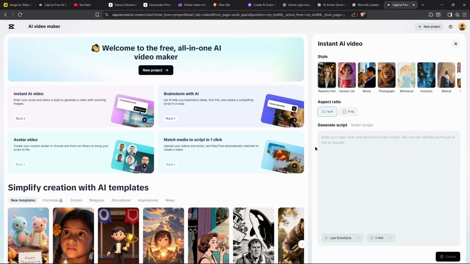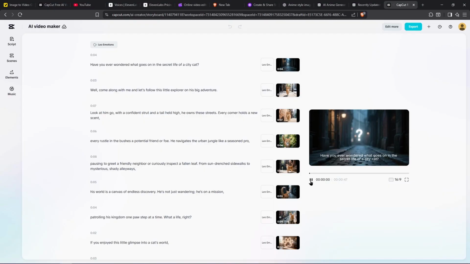But the image generator, I think that's free and infinite, and it gives you like 1 minute of video. With Meta AI, it only gives you like 5 seconds, and I don't think you can extend it, unfortunately. But with CapCut AI, it gives you different durations that you can see, and then you can just enter your prompt and select your aspect ratio. Then you can create. And now it's finished, and this is the video that they gave us.